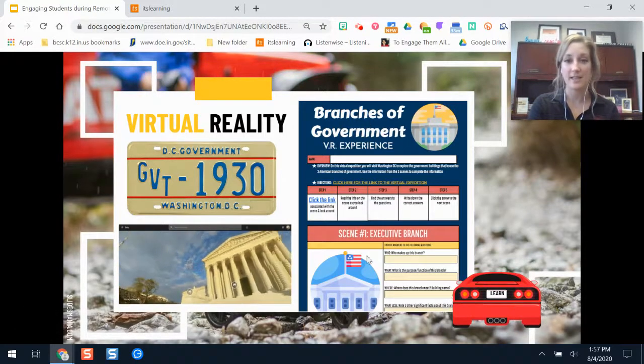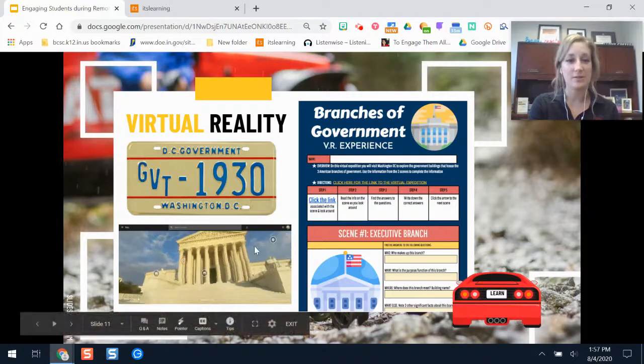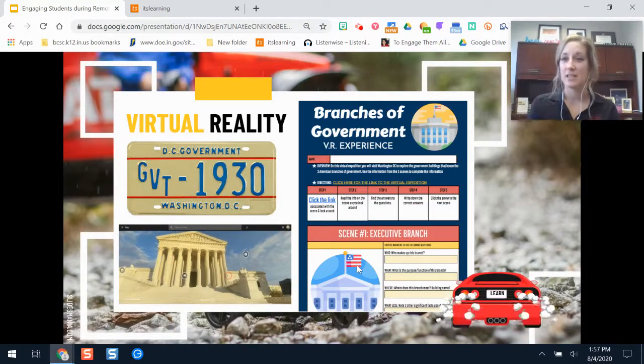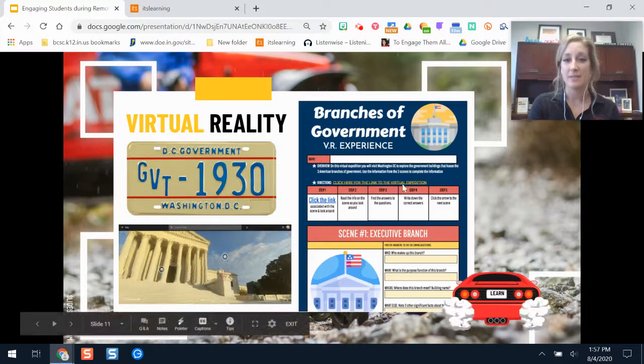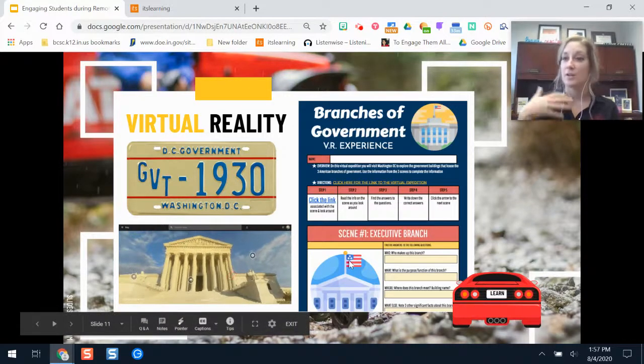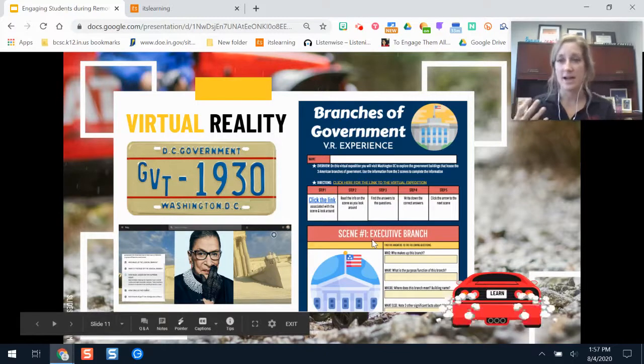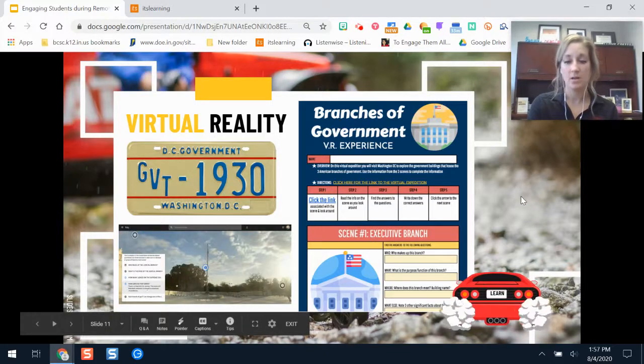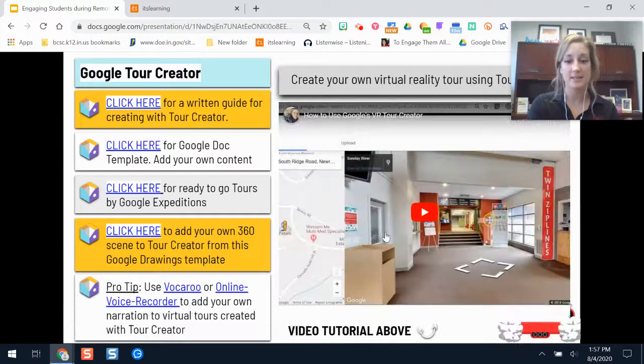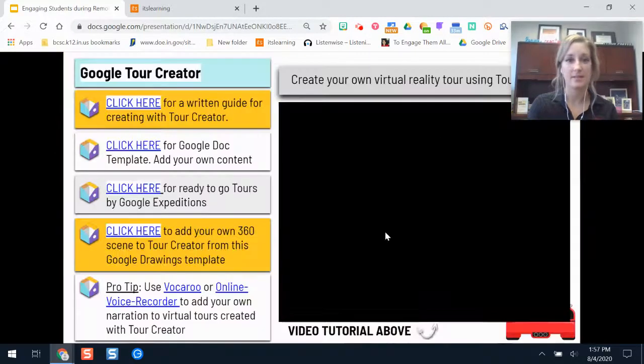And then over here is a kind of a guided way of looking through this. So students aren't just passively clicking through those scenes. They're making the connections between some vocabulary, doing some writing, and really making it a more interactive experience for them. So another example of that, I have one, but I think I skipped that slide.